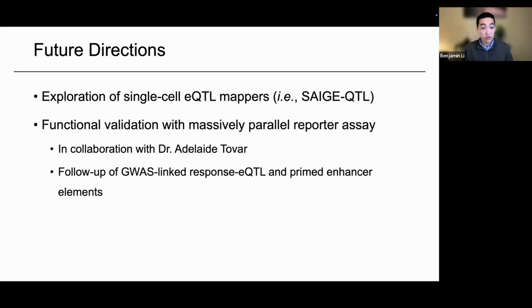In the future and our current work, we're really exploring single-cell eQTL mappers, notably SAGE-QTL, and we really want to functionally validate some of these hits with massively parallel reporter assays and other functional assays, specifically for follow-up of GWAS-linked response eQTL and those primed enhancer elements. So we're really excited about that.